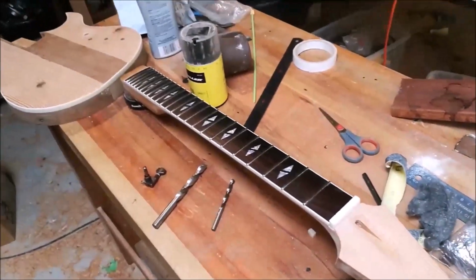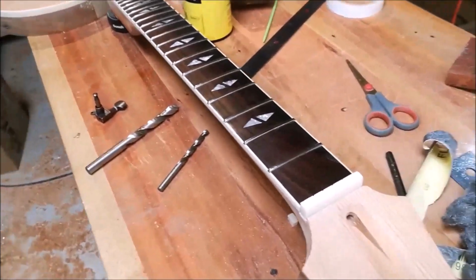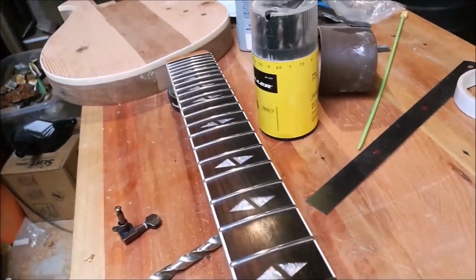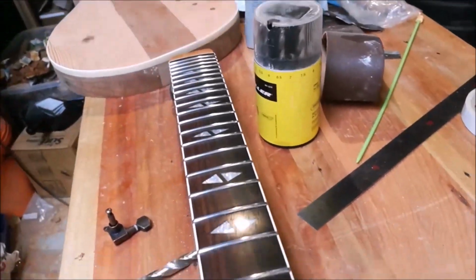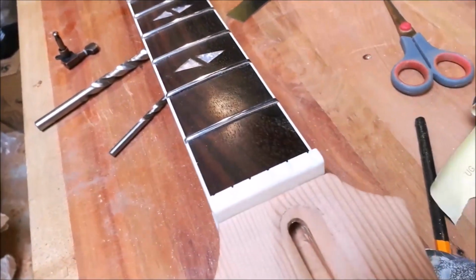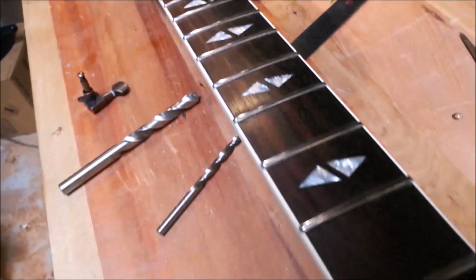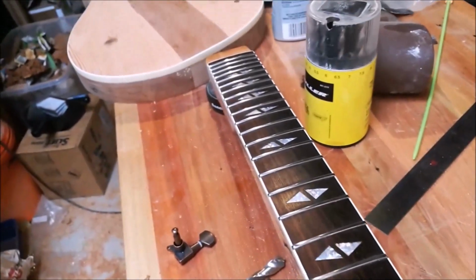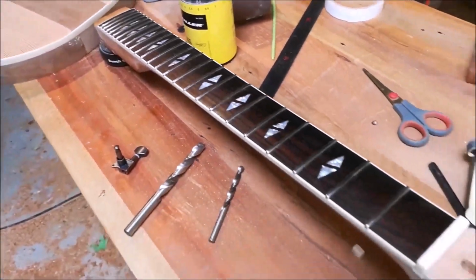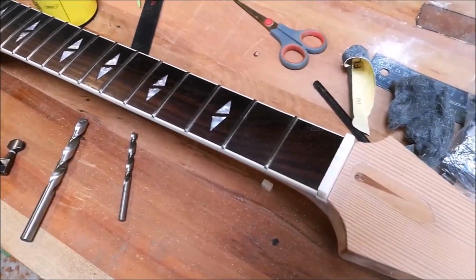All right, the neck is approaching finalization. I've just given the fretboard a nice polish. I think it's a nice polish. A cut polish job with the buffing wheel on my hand drill, and then I rubbed it down with some refined linseed oil. Artist's refined linseed oil. You can just use boiled linseed oil. I like this stuff that I use. It's a little bit lighter in color.